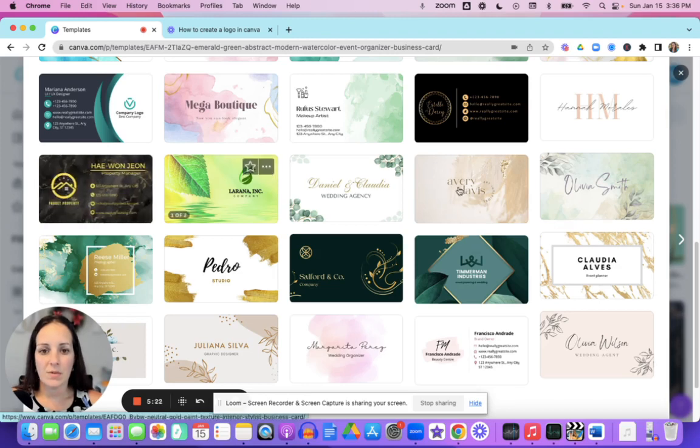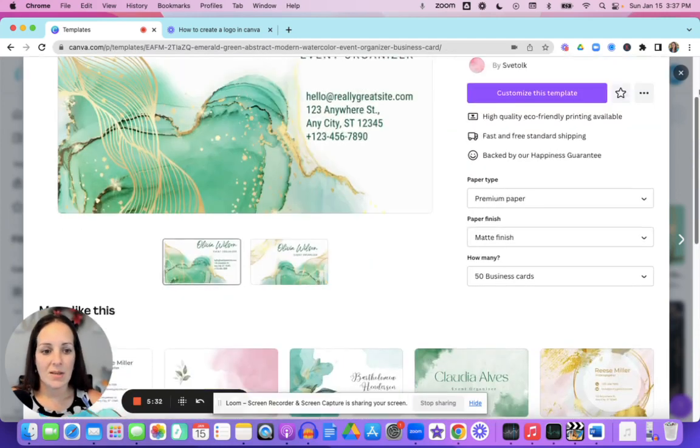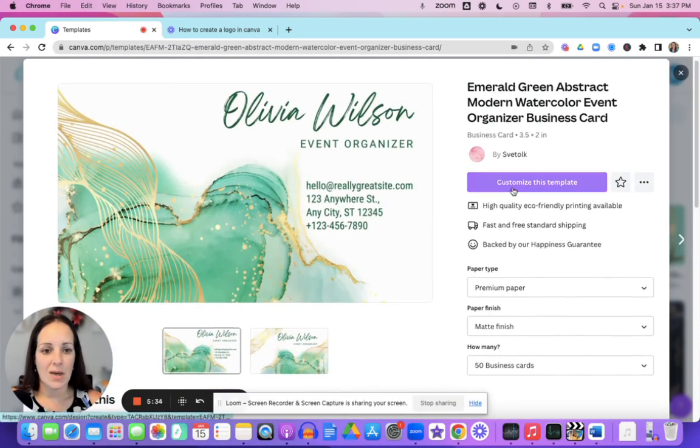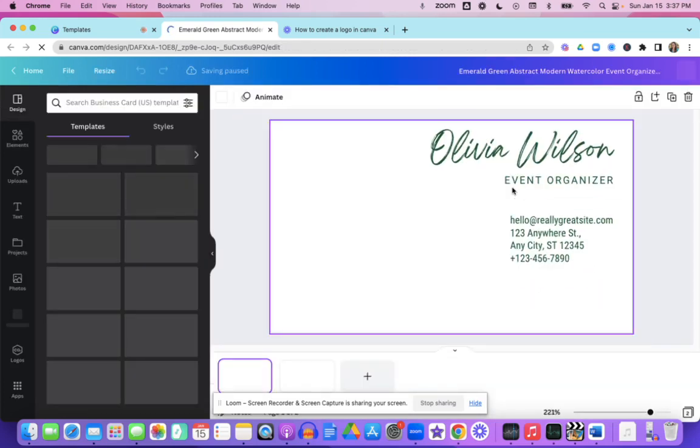That one's not feminine enough for me. Let's see. Let's go back up here. I still think I like the one that we chose. So let's go with that one. Let's customize it. Now remember, you can customize colors, fonts, sizes, anything that you want. You can make it look however you want it to look.